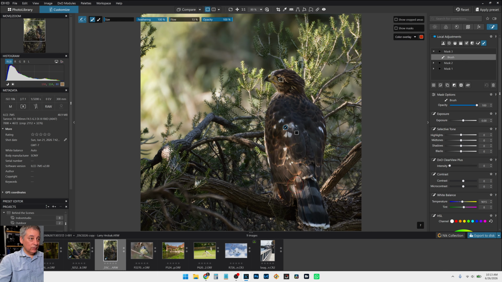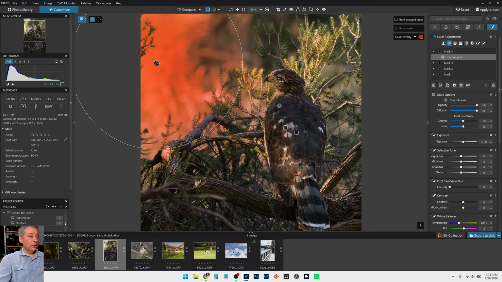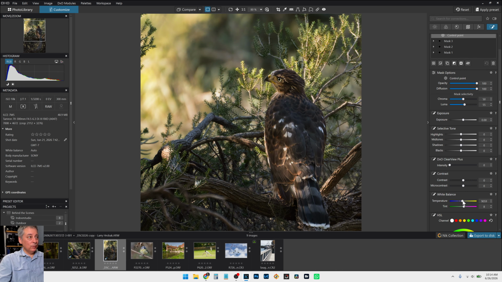Well, my flow is really low, so let me just add a couple more strokes. All right, good. And a little bit right in here. And here, wherever there's light, basically. And I'll do a separate one for that. Let me just use a control point. This area in here, just a little tighter on the luma, and a little bit of warmth in there. Into the highlights just a bit. Midtones.